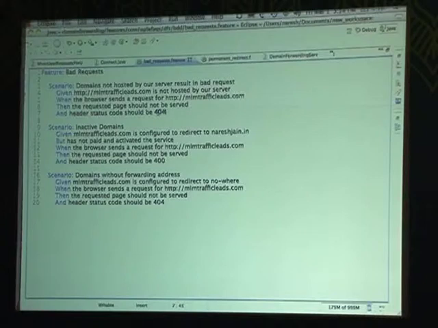So again, will this just work without anything? It obviously needs some code behind it to make this work, right? What we have written here is what we call the feature file, which describes what your scenarios are. And there would be a step definition file, which is here. So this is all our step definitions. Each of those lines that you saw is a step definition. This one is more complicated, has a whole bunch of other stuff. Each one is a step definition, and we are saying that certain things need to happen. It basically uses regular expressions to match what you're giving, take important pieces of information out of it, and pass it down to your system. Like here, we are creating a new domain, setting certain things on it, and storing the domain in the database. Okay?